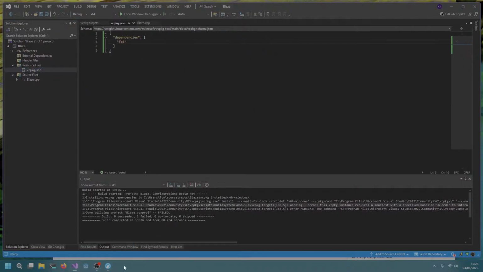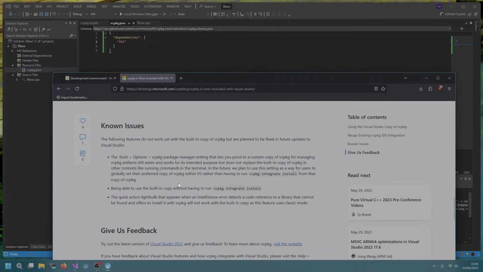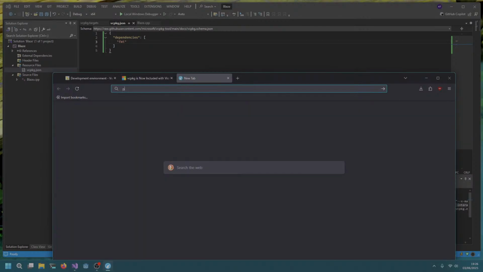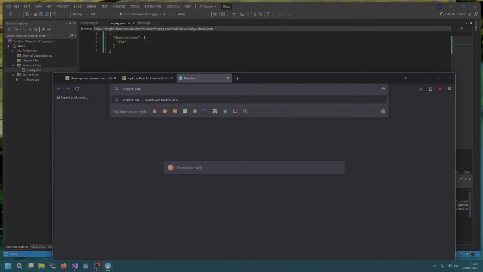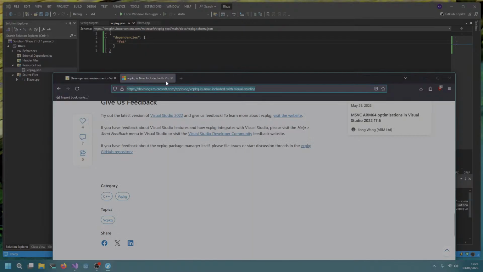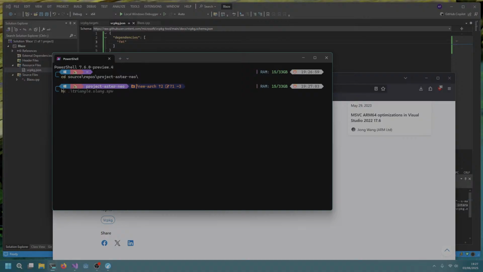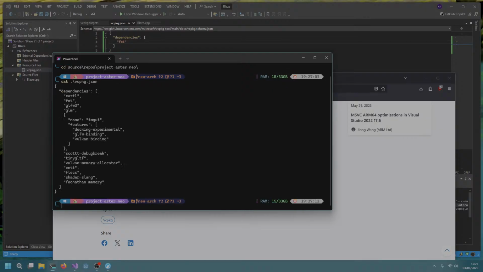Okay, we can check how to create the manifest. Yeah, dependencies is fine.